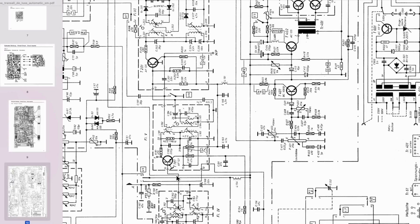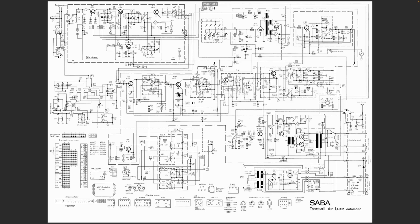Now what I've done is I've taken this schematic and I've saved it as a single PDF so that it's easier to work on, and I've already oriented it the right way. Let me show you. Here it is. This is quite a complex schematic. So this thing's got a lot going on here. What can we deduce from here?